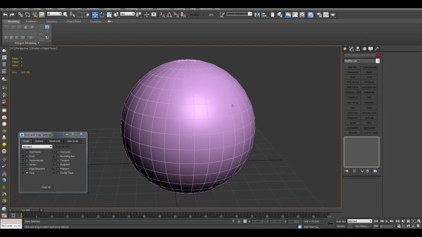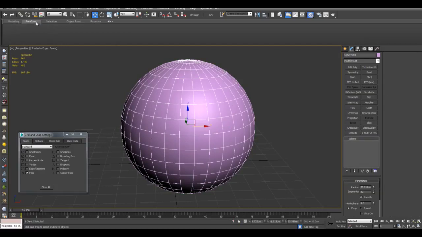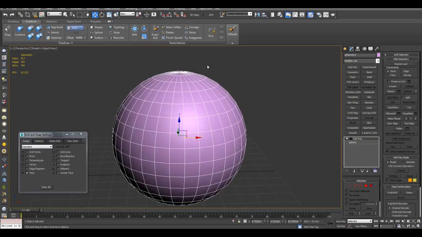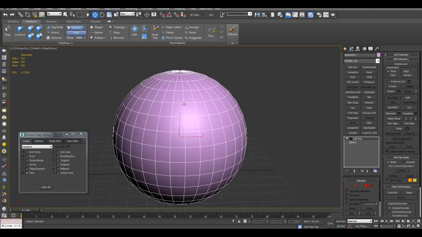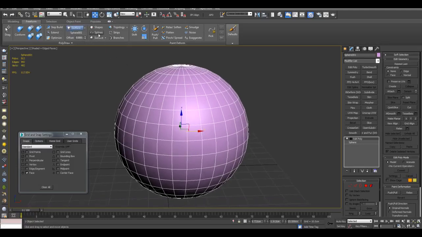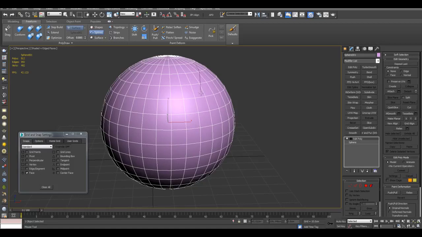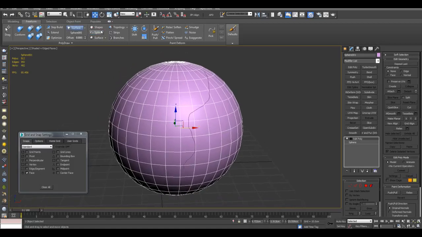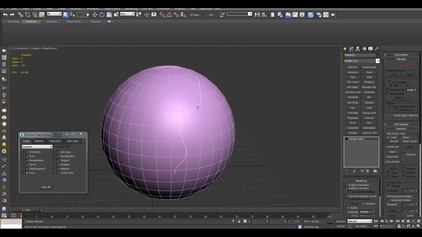What I prefer to do is to actually go into freeform, and I'll just go into edit poly here and use the splines feature right here. So I'll change this from grid to surface, pick the sphere right here, and then I'll click on splines. And now I can click and drag and create a spline right here. And now just right click to exit out of spline mode, and now I can select the newly created spline.